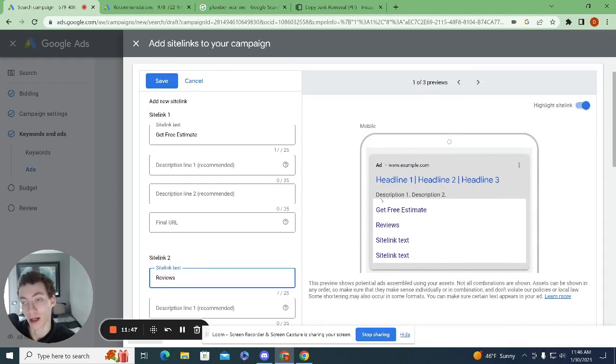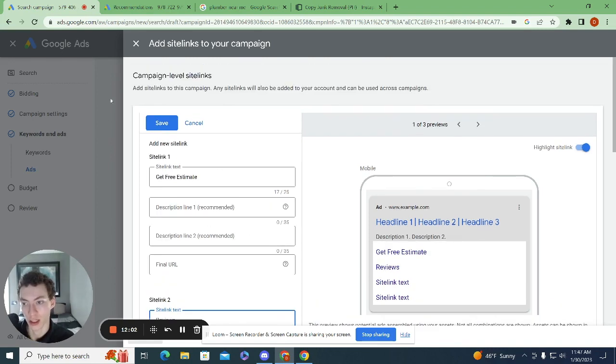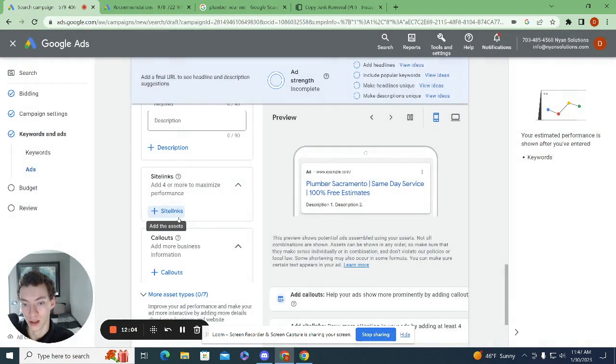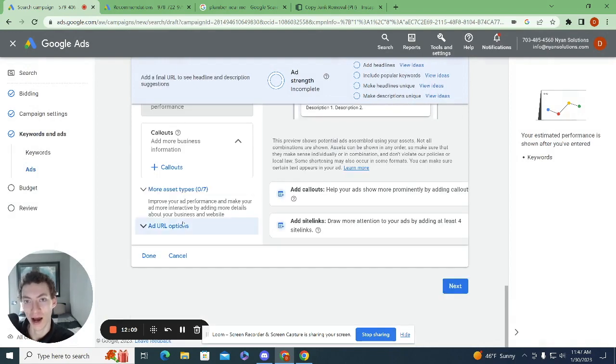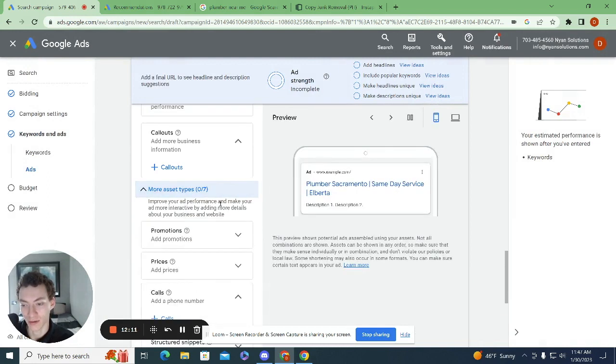I actually have in that junk removal campaign, I have get a free estimate, I have how it works, simple process. I have reviews, and then just view our crew, and it's pictures of the actual crew. So it's really simple, but these actually stand out a lot. And like it says, there's a certain percentage that you'll actually get more click-through rates. Doesn't matter, it just gets a much higher click-through rate. That's what Google says, and it's definitely true.